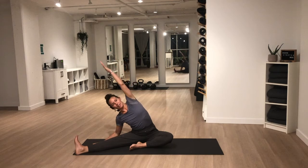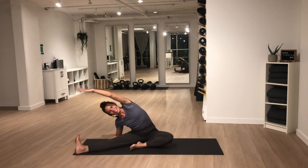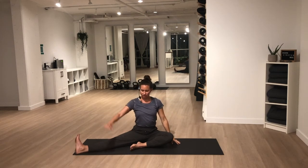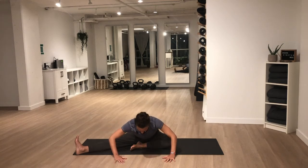Okay, so once we find our position, we're going to take a breath here, inhale, lifting tall, and then exhale, come up and over into a side bend. And again, inhale. And side bend. Notice that my foot is flexed up to the sky and my leg that's out is active. Great. Now I'm going to keep that leg active and reaching, and I'm going to walk my hands forward. And then slowly come back. You're probably going to feel this in the inner thigh, the adductors of the leg that's extended.